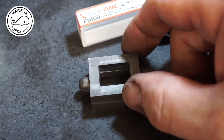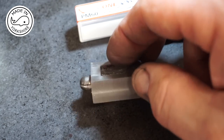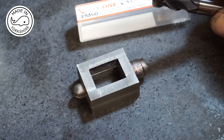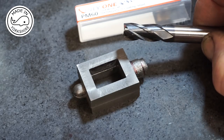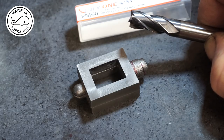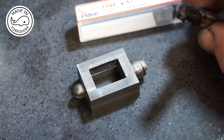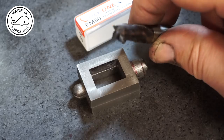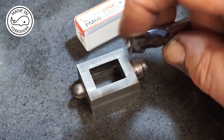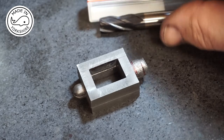Well, that seems to have worked out okay. I've been trying this cutter out. I got it from Cutwell and it's a PM60, and the description says it's exceptional tool life and is a replacement for high speed steel and carbide. So I seem to get a good finish on the cast iron, and there's no obvious signs of damage or anything like that on the end. So fingers crossed, let's see how that goes in future. I might buy some more of those.